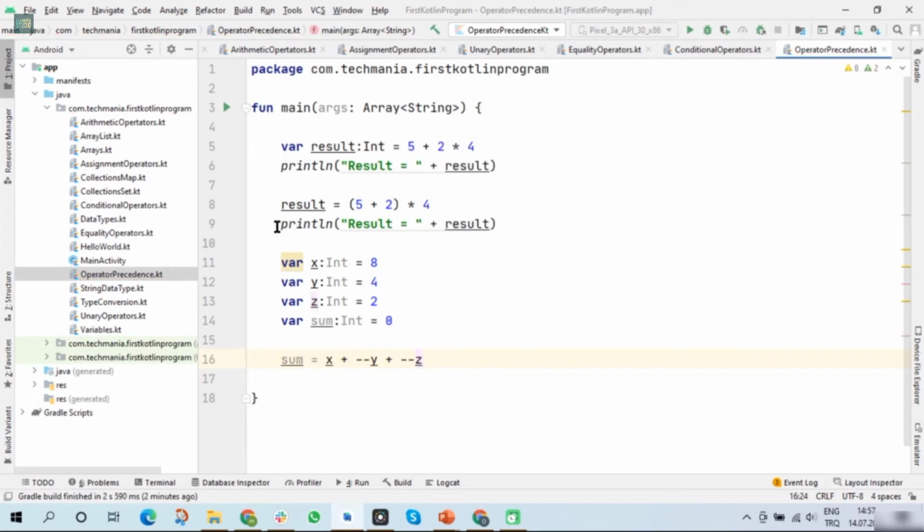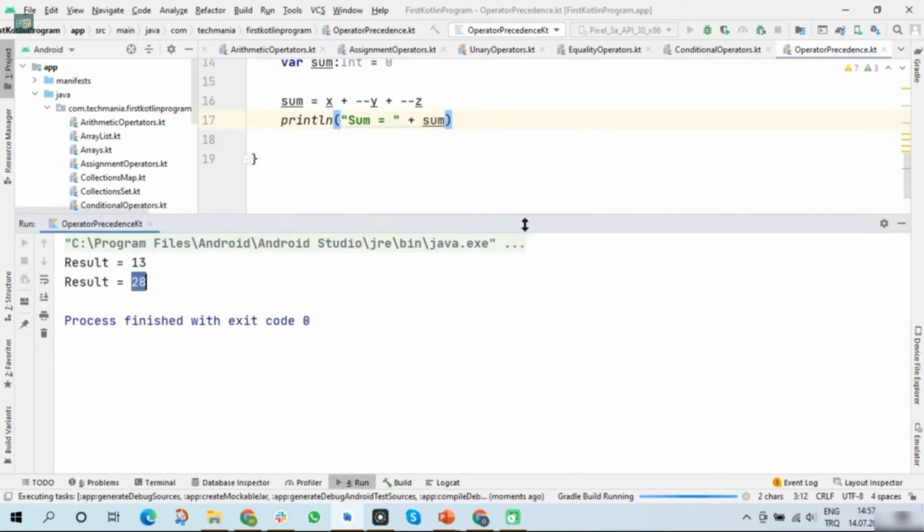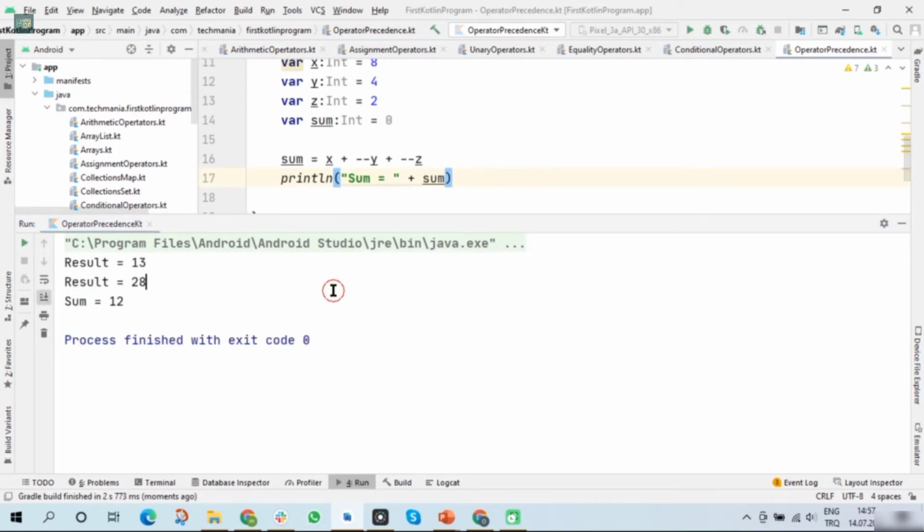And we'll copy the print method. Cool, so now let's run the code. And as you see, the result is 12 because the operator precedence of the unary operator is higher than the additive operator. Things to keep in mind, eh? You got room in there, don't worry.